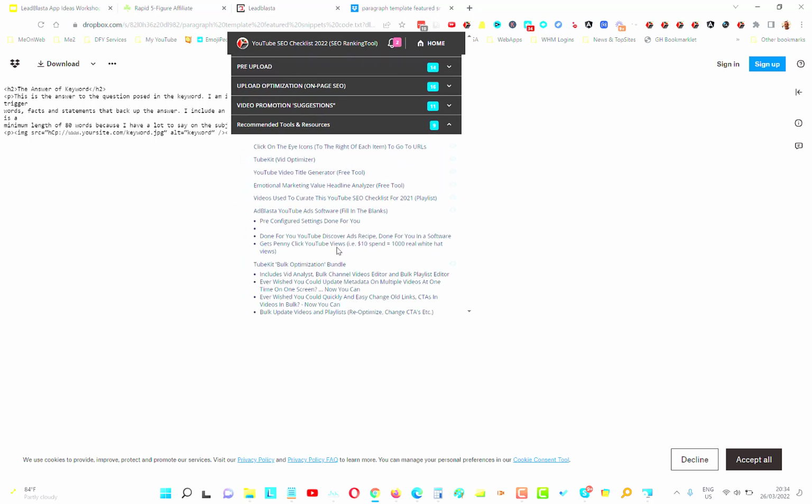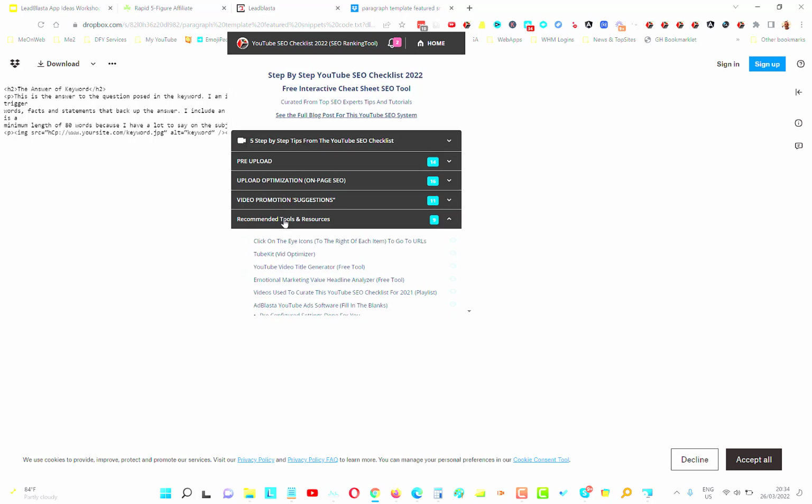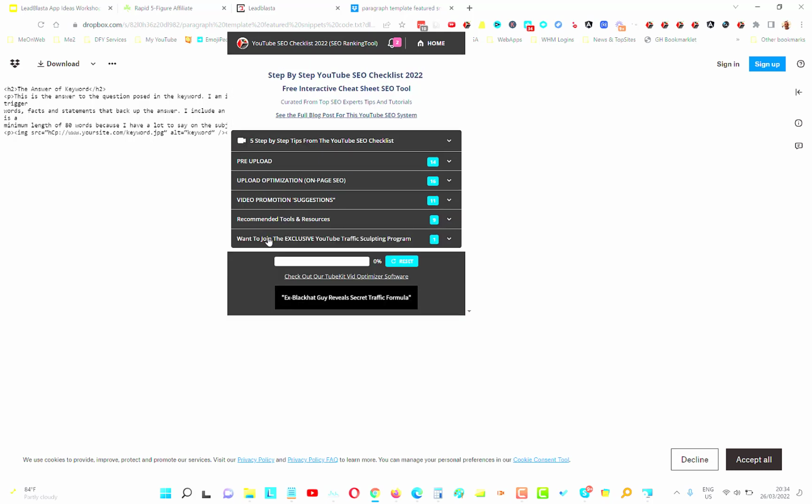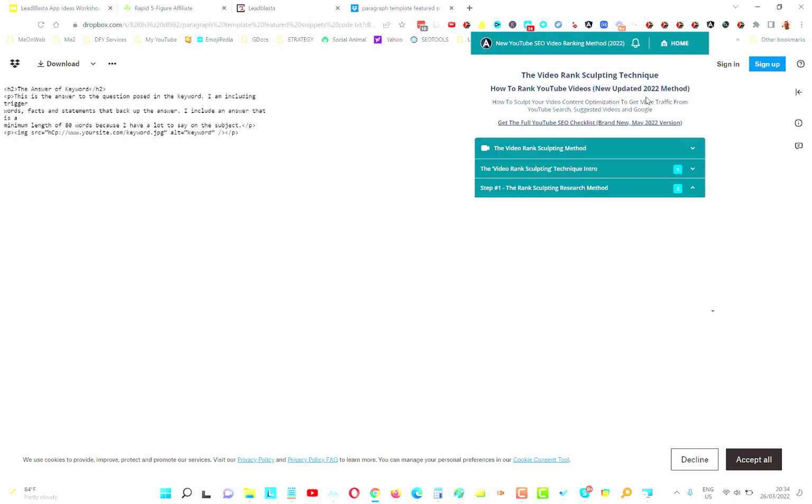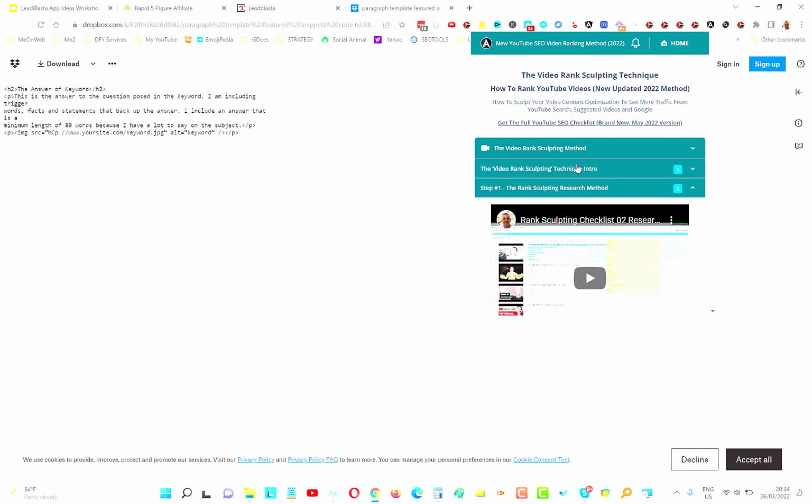In here I can put tools. You can see all these icons, these are links here, and I can put tools in here with affiliate links. Okay, and basically we can make money from that. Plus I can do other promotions from in here as well. Okay, so this is the checklist. This is just the checklist, as in these are the steps that you can do, these are the top tips. And what this is then is the video tutorial version, step by step. Okay, so I've taken the very best tips and I've started to put it together.